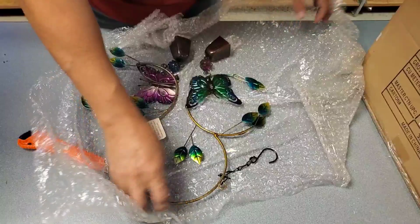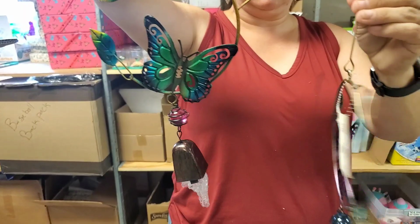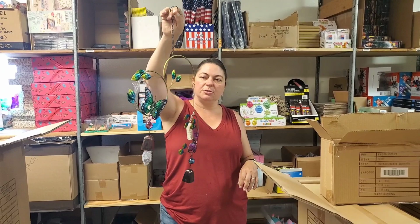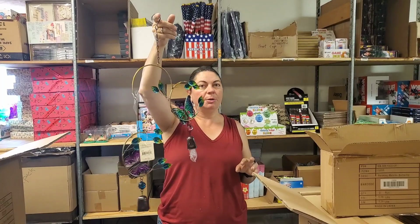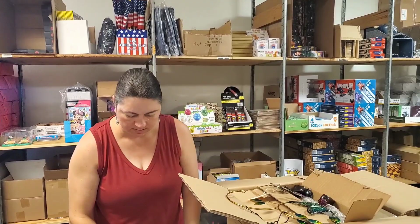Butterflies! Boy, those are pretty. Very cool. Very cool butterfly. This one also, we actually have these hanging in our window at the store. So you can put it flat up against a window, but they do look the prettiest if you hang it on a porch or something outside. Or anywhere you get a little bit of breeze would be great. Yeah. Agreed. You know, we get the nice little bell sound. Light will reflect off the little balls, the metal, too. Yeah. The marbles.